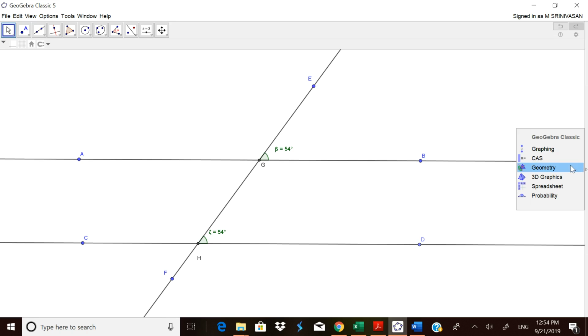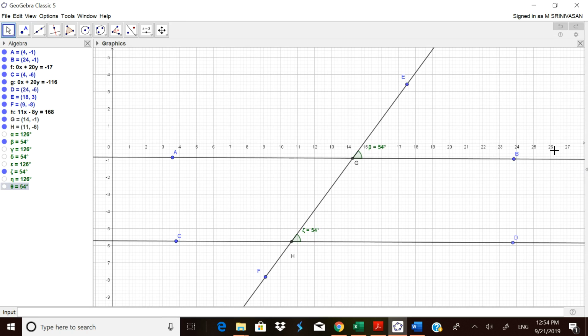Therefore, making use of this graphing, you can show whatever is required and you can hide whatever is not required, in order, to show it to the children. For example, if you want to show them that the consecutive angle summation is 180 degrees, only this 126 and 54 you have to keep. Therefore, you can remove this, you can remove this, you can not show it.